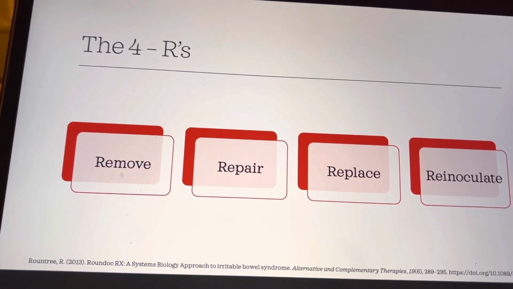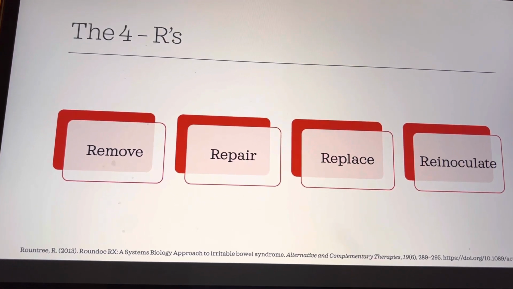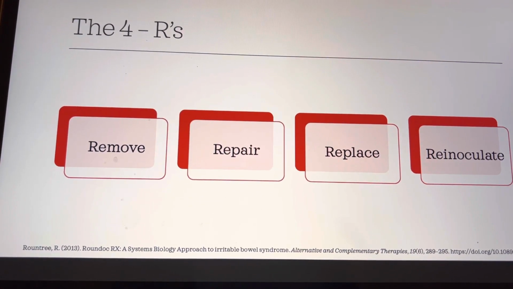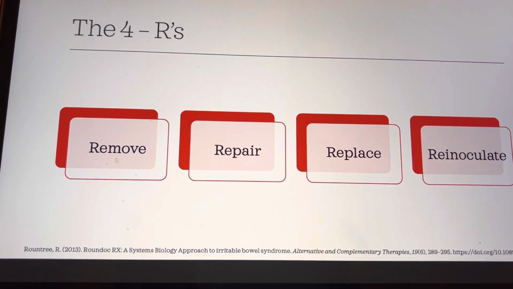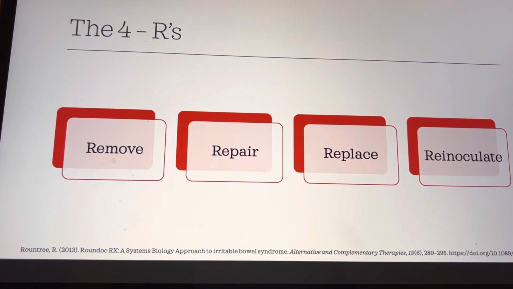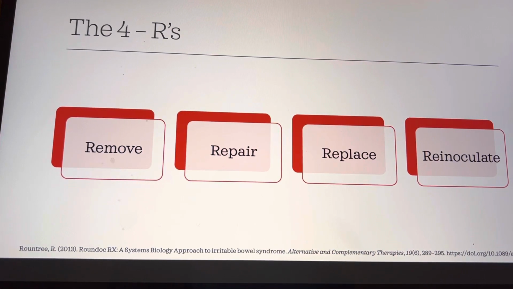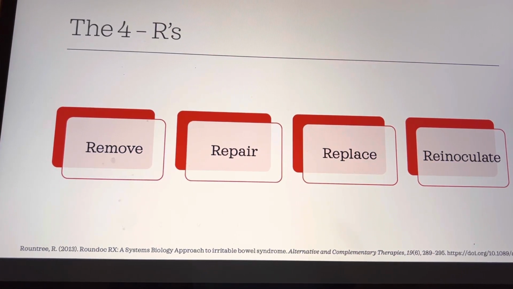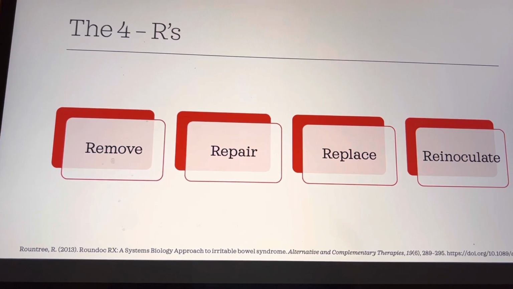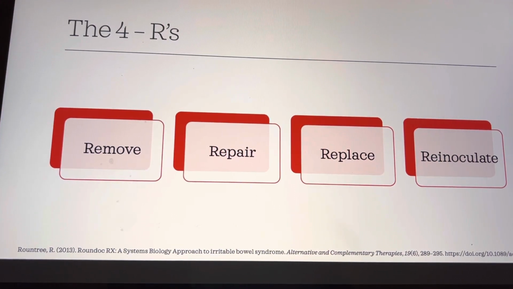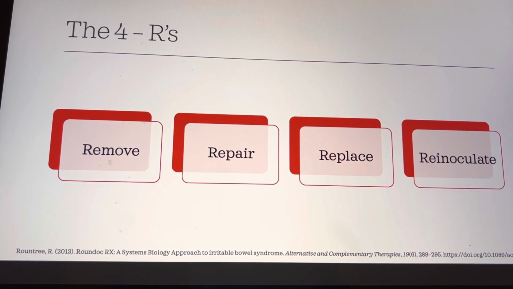It is suggested in research to use the 4R approach. Remove is the first R. Remove potential sources of non-noxious stimuli that may be contributing to the person's symptoms. This includes 2 main steps. One is looking for pathogens that can be treated, such as harmful bacteria and parasites. And 2 is to remove by restricting rapidly fermentable short-chain carbohydrates.